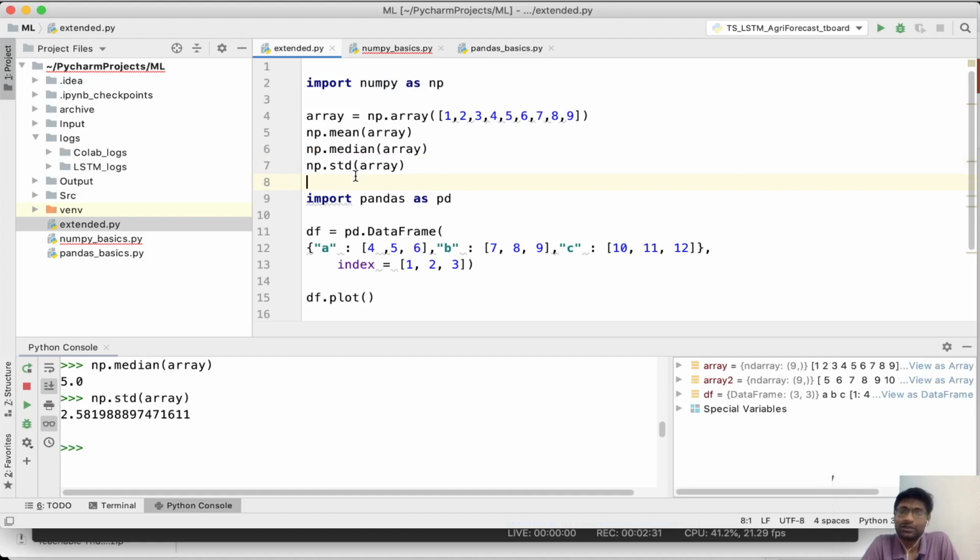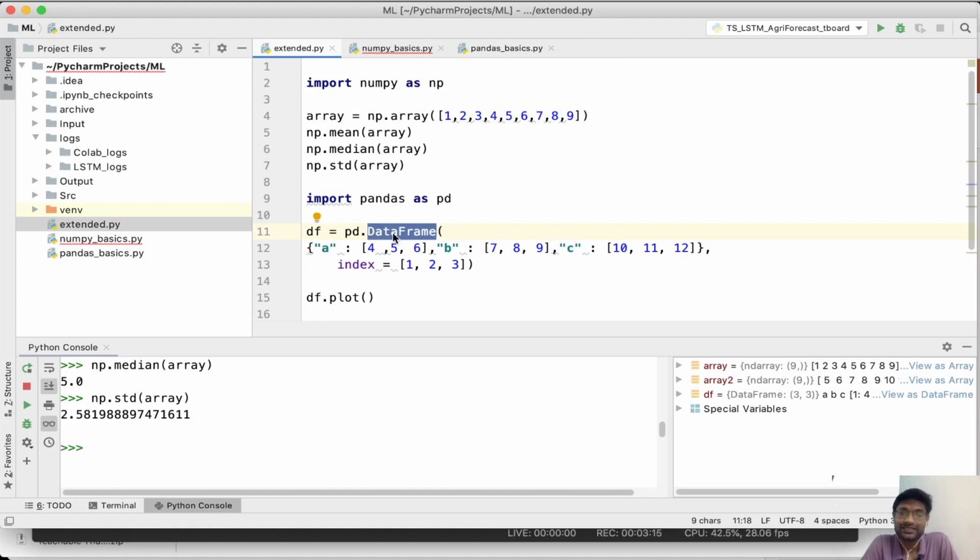Now, similar to NumPy, there is another library called Pandas. Why does the Pandas library come into the picture? Pandas includes most of the features already present in NumPy. But the advantage of Pandas is that it can do file-related processing much more efficiently, and we can read files directly using Pandas. When we are able to read files, we can readily create two-dimensional arrays called data frames, or Pandas data frames.